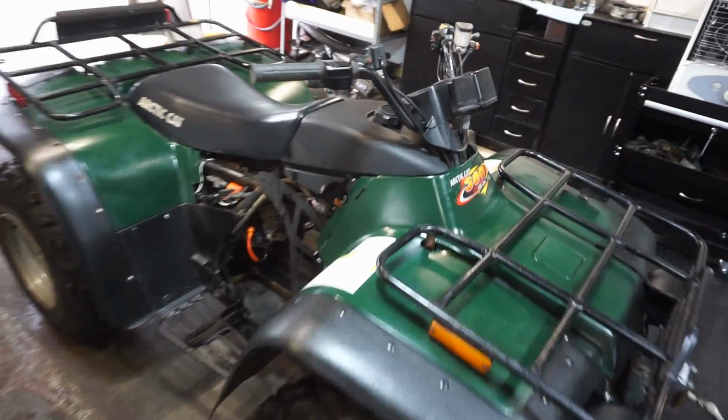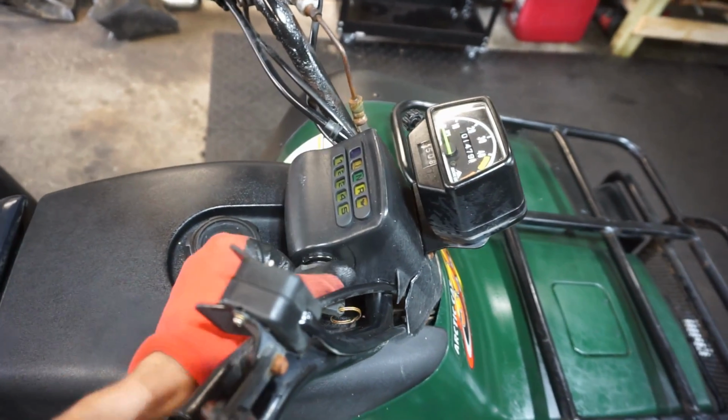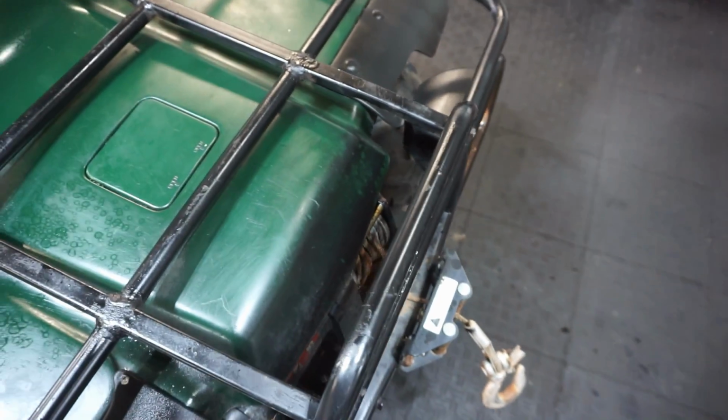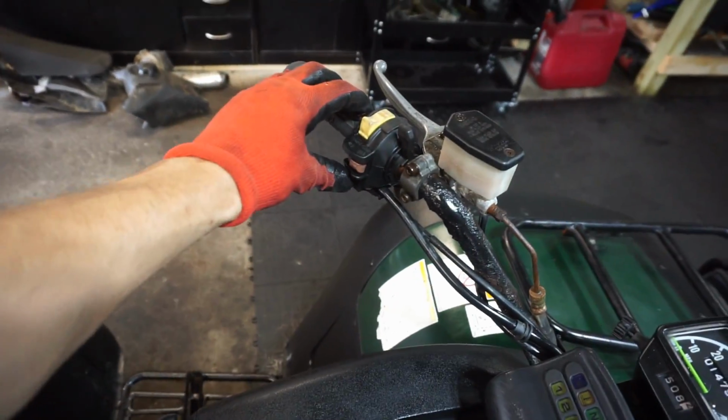Looking pretty sharp. The winch works by turning the lights all the way on, or the machine all the way on, and then it goes back in. So the winch does work. And this thing starts up instantly.